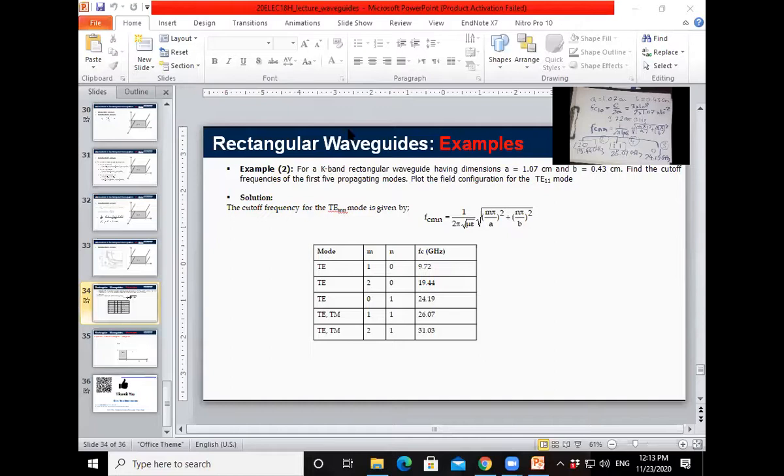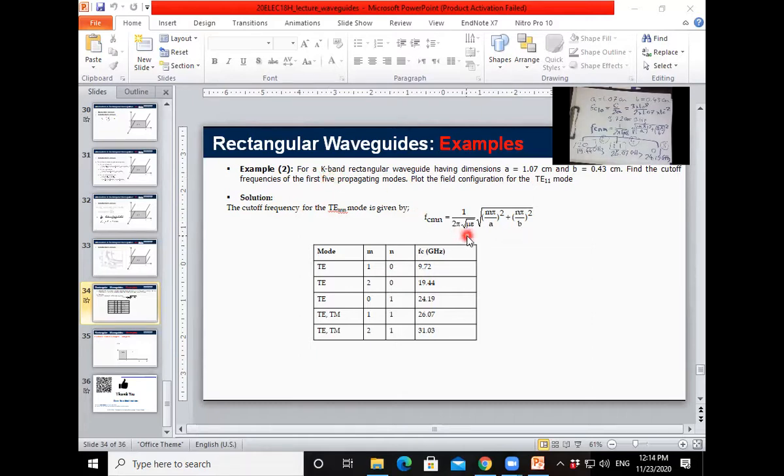So, for example, in these examples, you call it a K-band waveguide. Maybe in some examples, or maybe in your final exam, or in a class test example, I told you that this is a 5 gigahertz band rectangular waveguide, or a 10 gigahertz rectangular waveguide. What is the 10 gigahertz or 5 gigahertz? Actually, it is a range of frequency at which the rectangular waveguide is operating in its single mode.